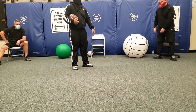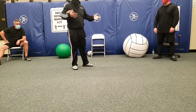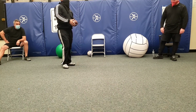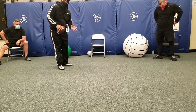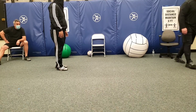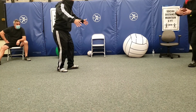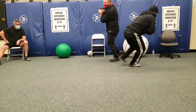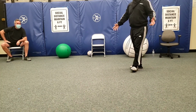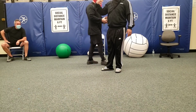We could go for it. But usually they don't go for it on 4th and 2 because chances are, if you don't make it, the other team is in great position to score. So if we're on the other side of the field, you call out the punter, and much like a kickoff, you punt the ball, which is basically a drop kick, to the other side of the field. They have someone receiving, running it back, and then I have to run and try to tackle him. Oh, I missed him. He could score a touchdown. Or he gets tackled by somebody else on the team, and the ball is down wherever the receiver is down, and now the team that punted goes to defense.